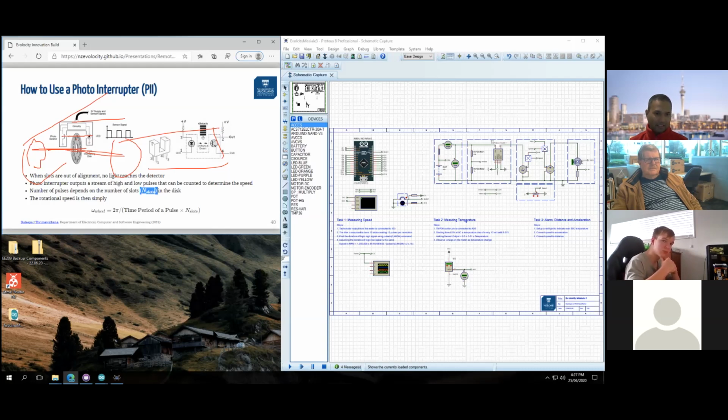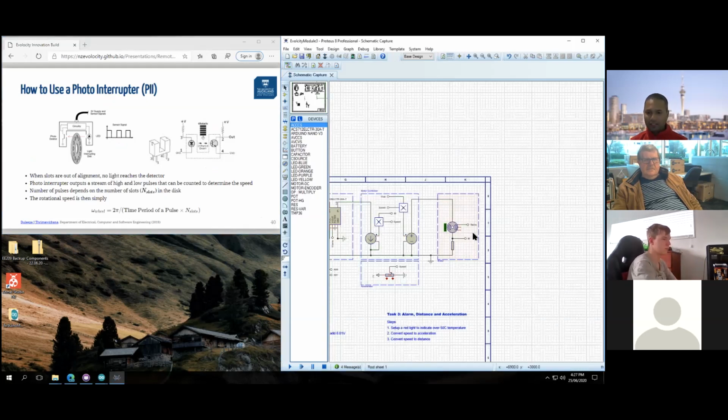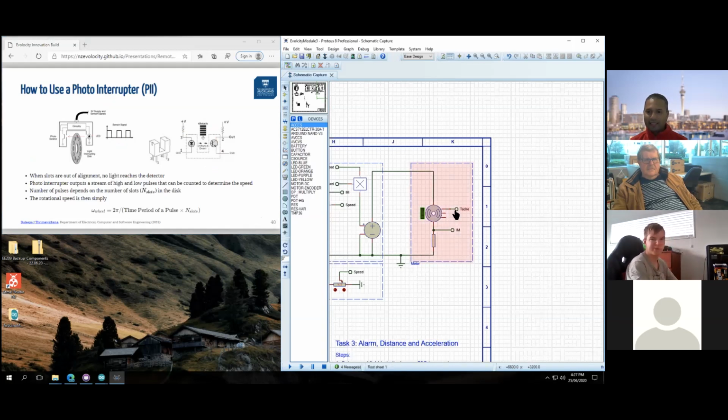Yeah. Now, to have a look at it, let's basically use Proteus and work this out and see whether we can actually measure the speed. So what I have done is this motor itself that we are using to model your cart has an inbuilt tachometer that uses an LED. So it produces, basically at this point, a series of pulses. In fact, it produces 10 pulses per one revolution. Okay. So every time it rotates around once, it produces 10 pulses.